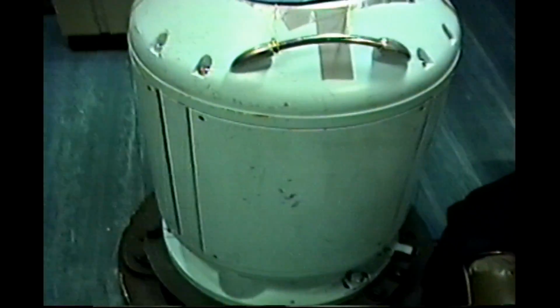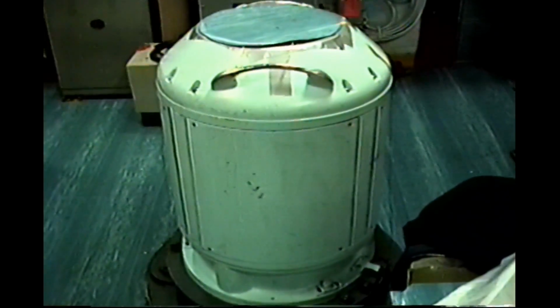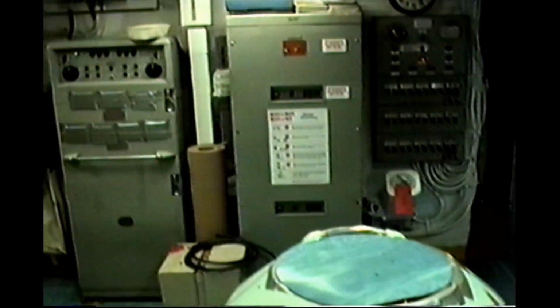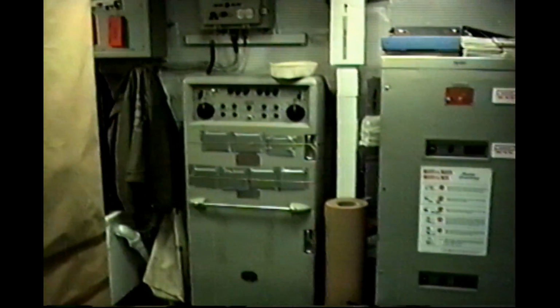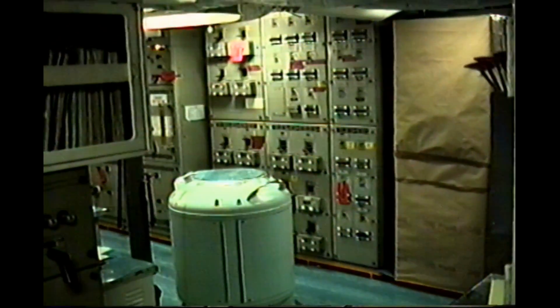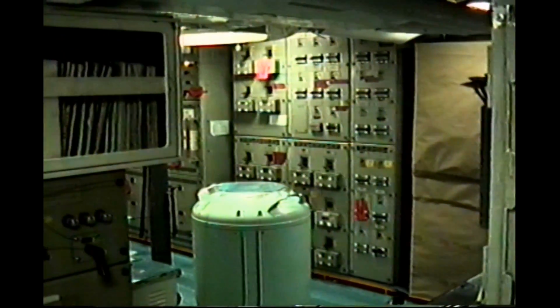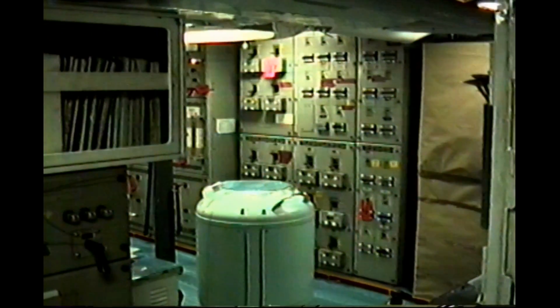Oh, R2D2. The gyro compass. That's the thing that tells us where we're going. 1MC cabinet, gyro compass control cabinet, another alarm switchboard. My box. Alright. Wow. All the memories. Well, folks, that is Electrical Central. Sorry I couldn't stay any longer, but seeing as how nothing is working, it's no use in it. So, here we go again.